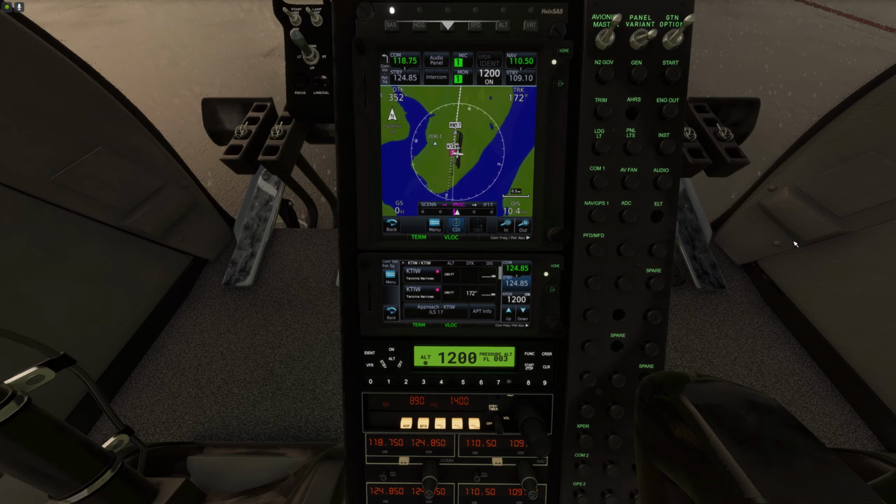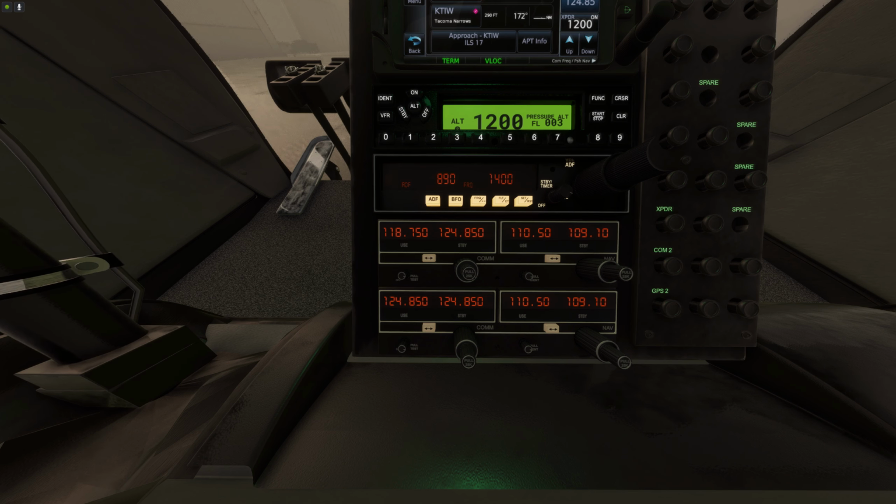Okay, let's get our radio frequencies tuned in. And tower frequency here is 118.5. And then we have our departure frequency for Seattle is 120.1. That's set in standby, and the ATIS frequency here is 124.05, setting that in COM2. 124.05 set, and we're going to set up our navigation frequencies.